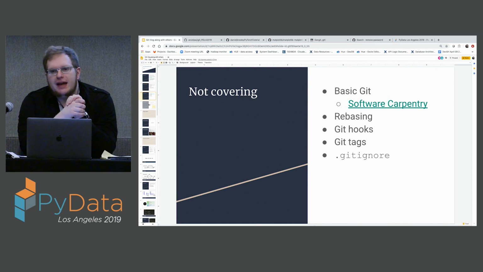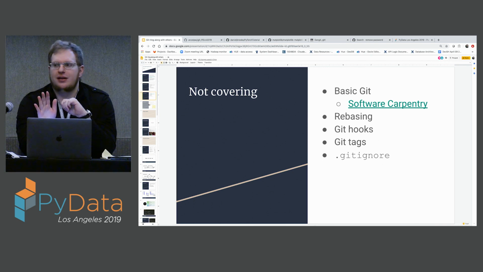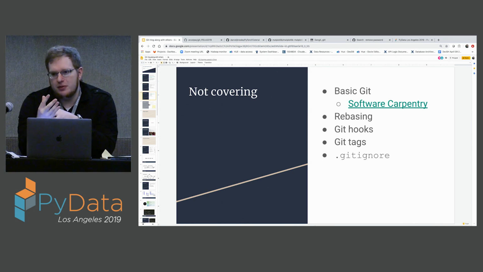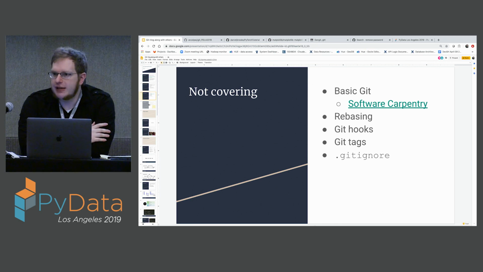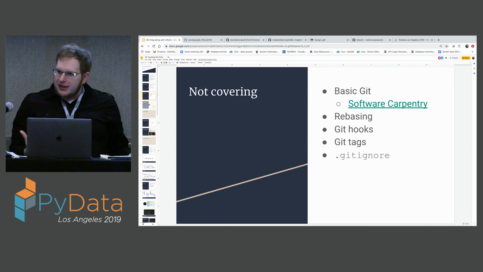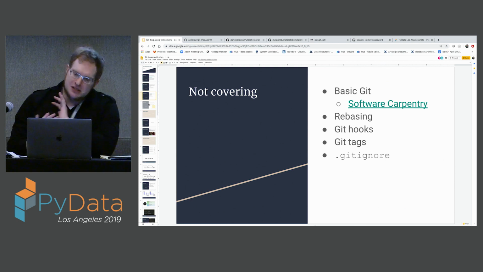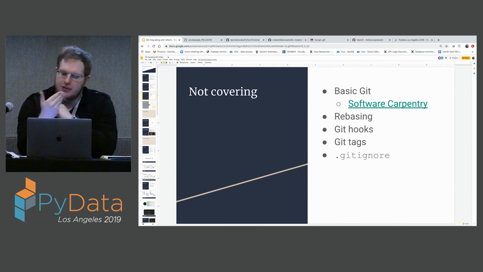I guess quick raise of hands from the audience here. Who here is a beginner to Git? Okay, we've got a few. I'm not going to go too much into the beginning from there. I will recommend, if you'd like a good tutorial, Software Carpentry has some excellent online material. And all their material is largely Git by yourself. So this lecture is going to be kind of an extension of the lectures that Software Carpentry has.